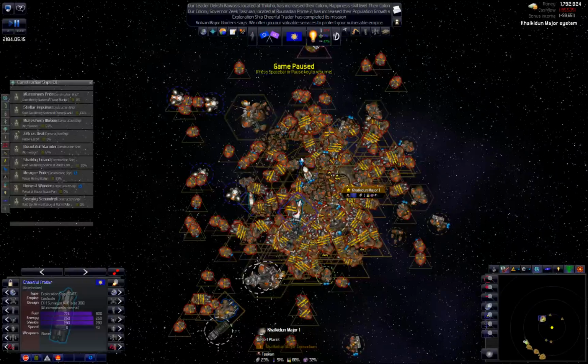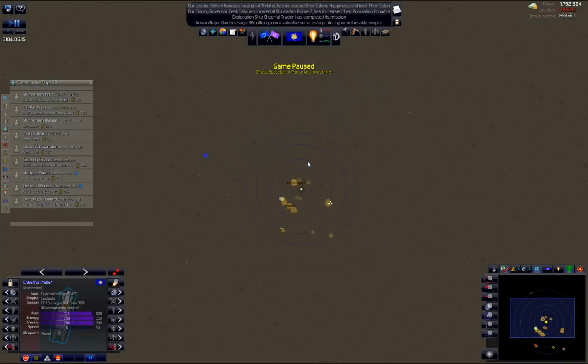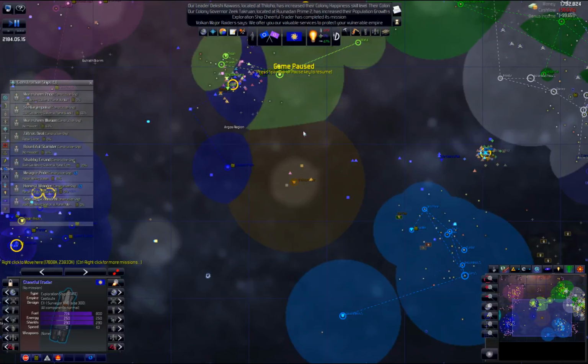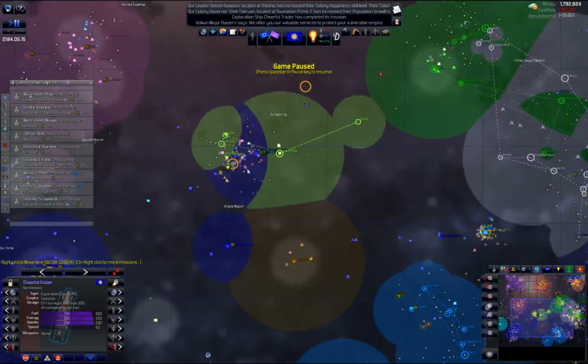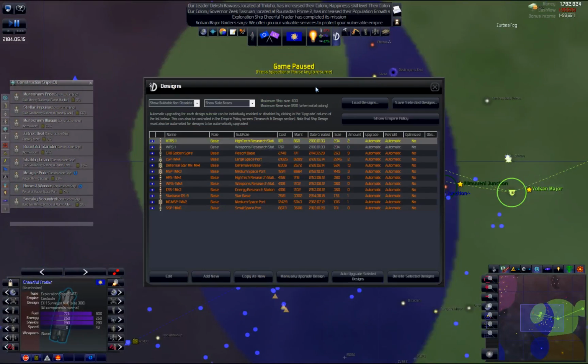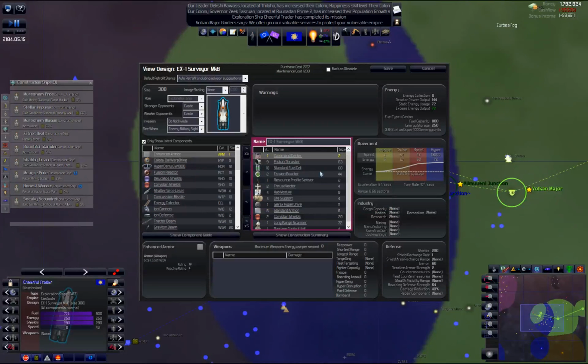Say they had a few ships there protecting their capital. Okay, since I'm not at war with them, I'm going to move this little... Did I ever put energy collectors on my explorers? I think I did. All I need is one. No, I did not.